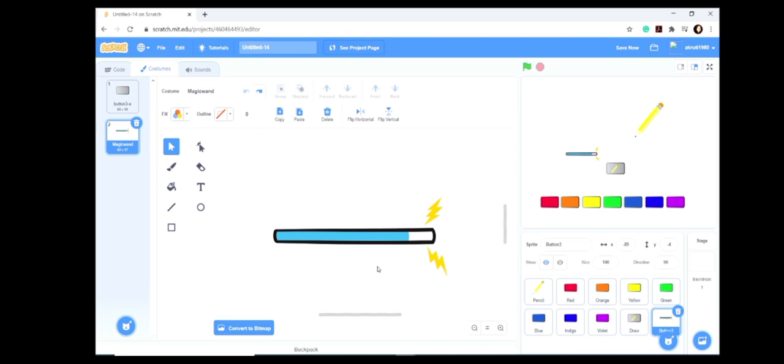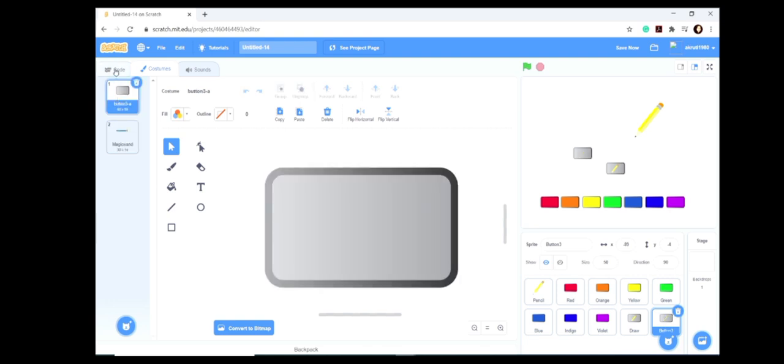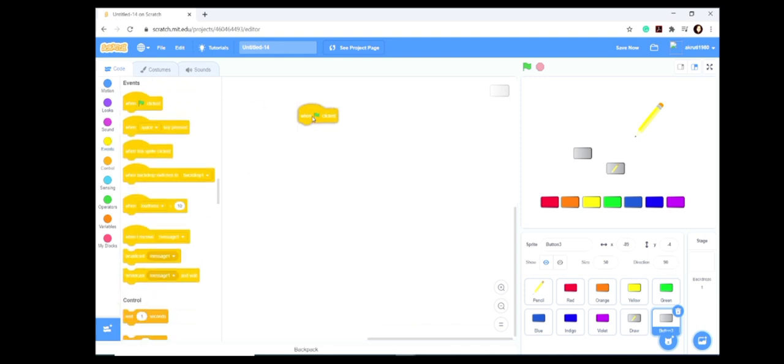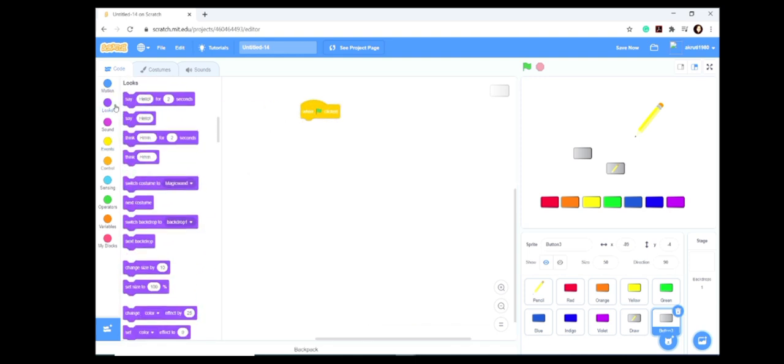Okay, now this magic wand we will have to add on a button. On this magic wand, what we will do is press Ctrl A. You can make it smaller over here itself. Go to button, go to code, there you write an event. When flag clicked, go to looks, set size to 50%, and then click the flag, get the size.